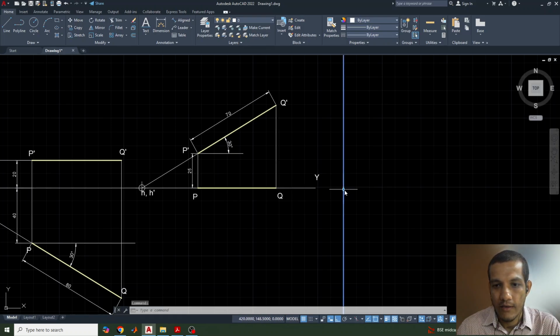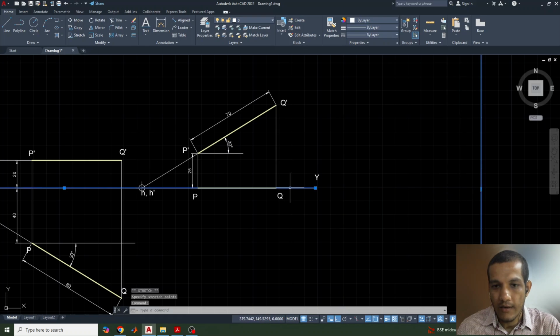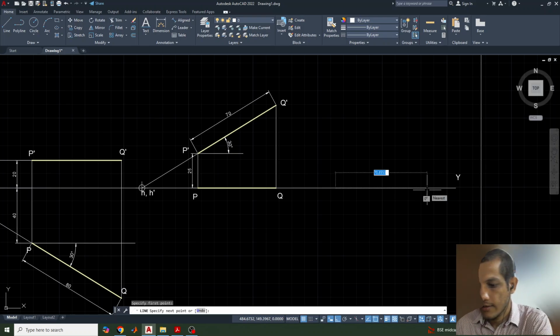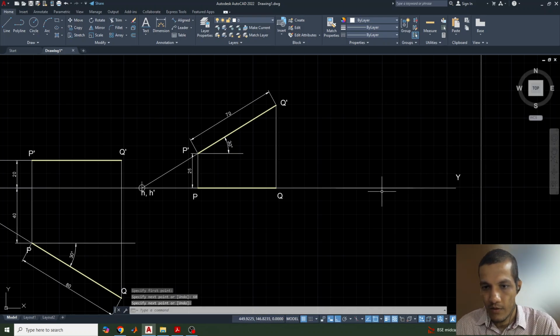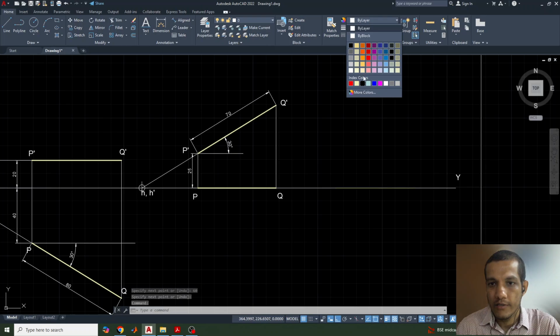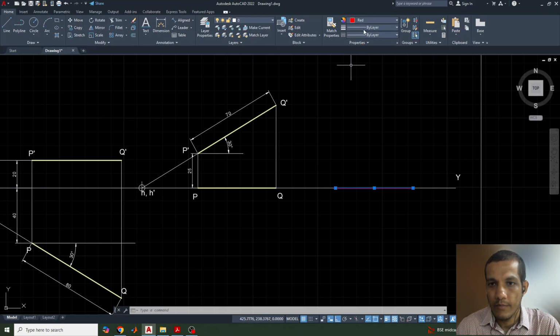So let's extend this line and extend this point also. We just need to select the line, take any one reference point and take 60, enter. Now select this line, change its color, give some thickness, and the remaining points will be as usual, P Q, P dash Q dash, all in the same place. Copy, and you can paste here.